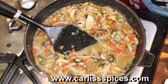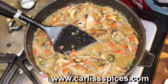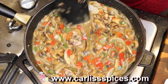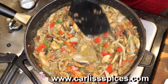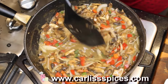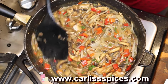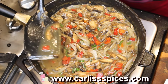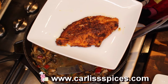All right, so what I used, maybe about, I had 3 cups here. I only used a cup of the chicken bouillon. So like I said, this is my own creation. I thought of this, pictured it in my mind, tasted it in my mouth. And there we go. Now they don't need to be a thick gravy. Just about like that. I don't know if you can see the consistency. Okay?